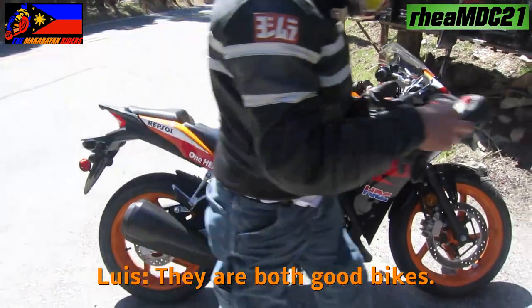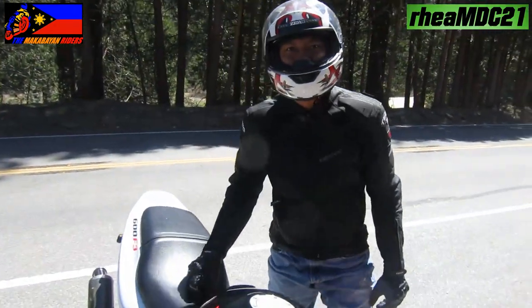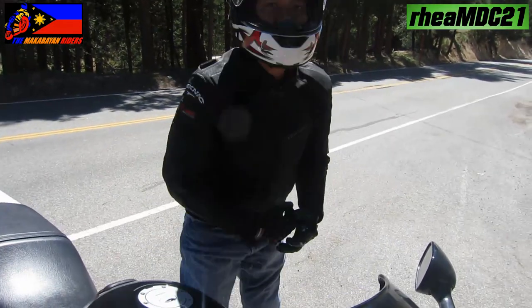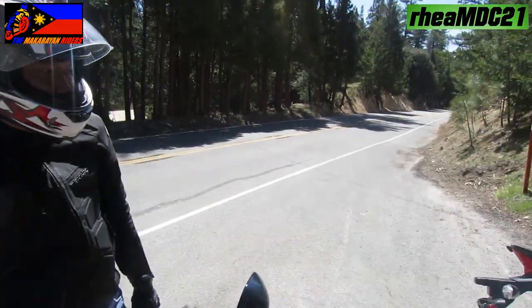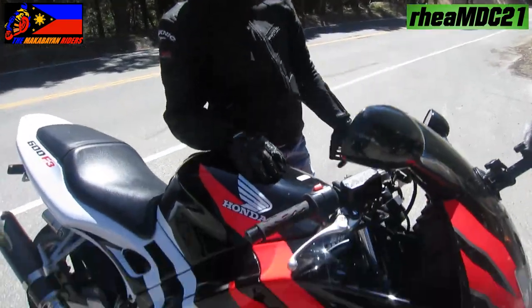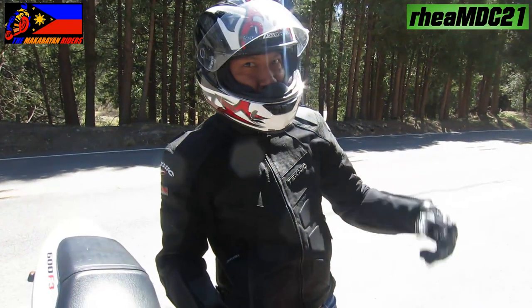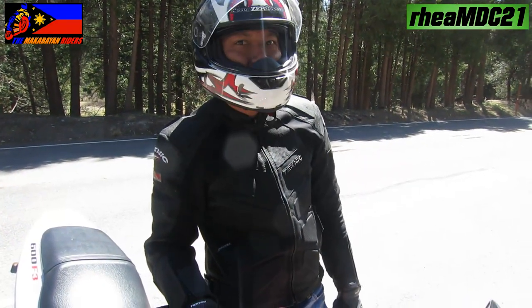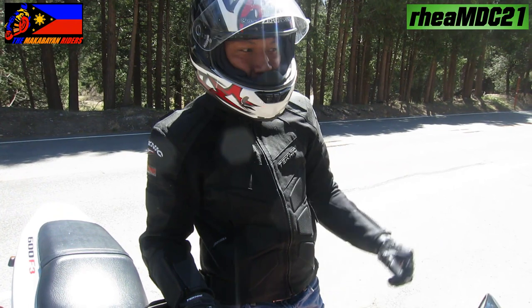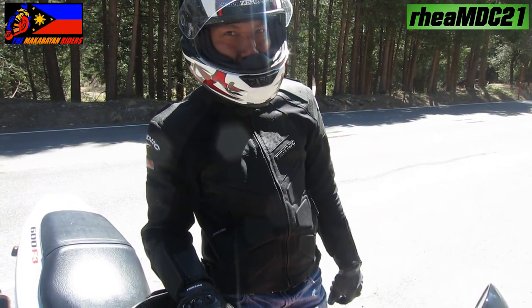Parang silang mabilis. I see. I think the 300 is a little faster. Yeah, between the 300 and this. Yeah, but compare it to the Ninja 250R, not to the 300. Oh, the Ninja 250R? I've ridden both, actually. This one's a little bit nimbler on the streets, but the 250R has a little bit more in the top end. But I don't know if you feel it on the freeway, on anything over 75 miles an hour.